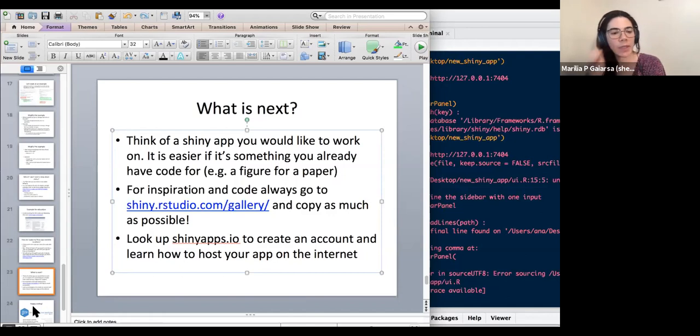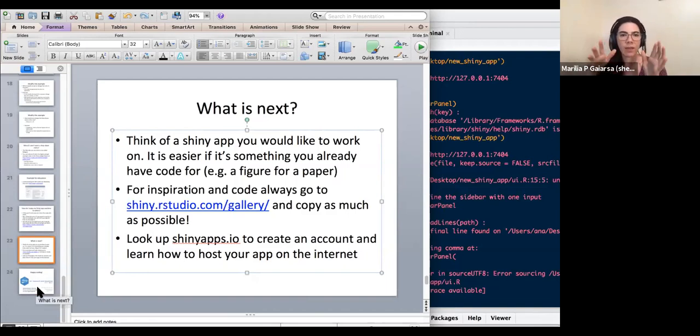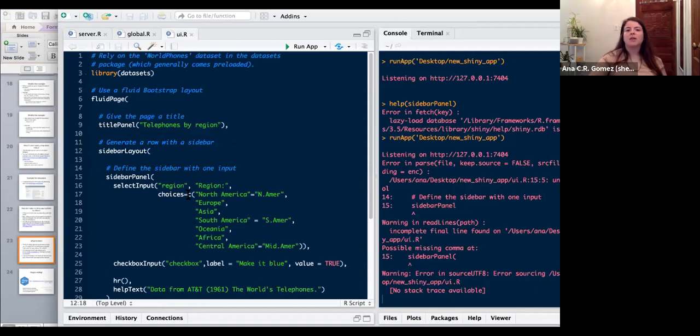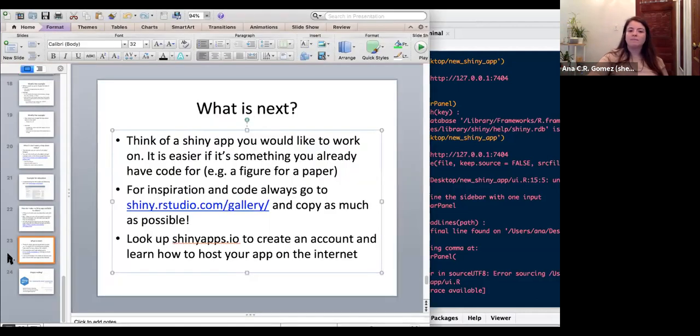Yeah, I feel like maybe the best way to do it, correct me if I'm wrong, because I've never done it, is to have a plot that you already have, like a ggplot or something, and then think about the things you want to change and then go into the Shiny environment. It's going to be hard to try and create things inside the Shiny environment. Yeah, and then go step by step. So first you can just add the figure without the interactivity. So have the server and you can even set up your UI, but don't worry about inputs and outputs. And then you run it and you see what it looks like. And then you can add one thing that you want to customize, and then the second thing, and then the third thing. So do it one at a time, and always run it and look at it and see what it looks like.